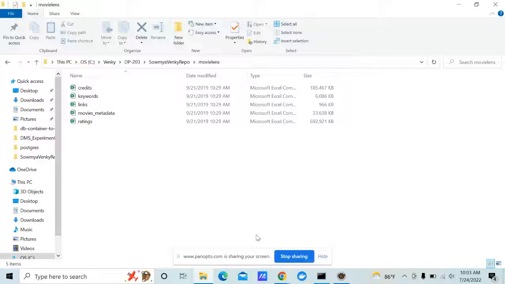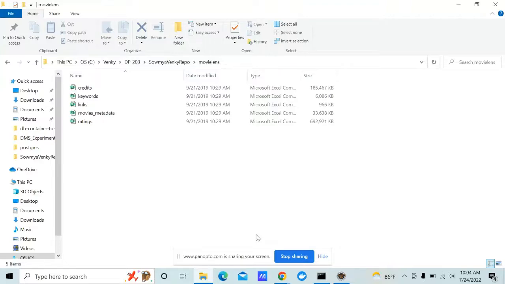I'll kind of deep dive a little bit more into the actual data set. So I got this MovieLens data set downloaded from Kaggle. I'll leave the link to the actual data set in there. You need to have a Kaggle account, and once you log in with your Kaggle account, you can go and download the data.